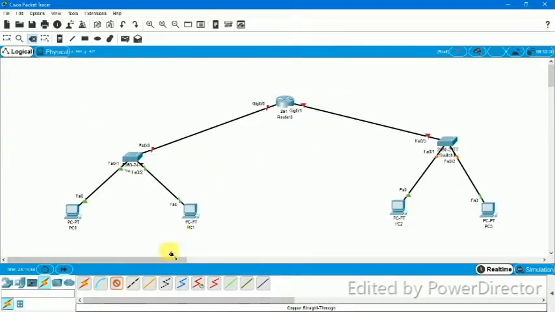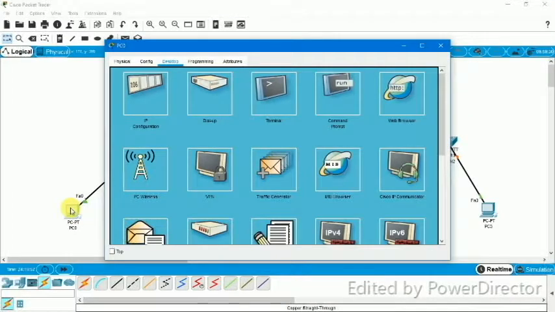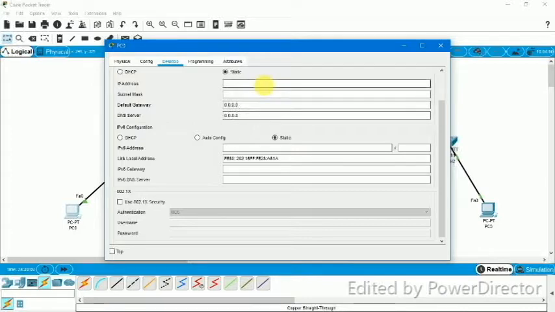The first thing that we will do is to put the IP address of our computer. Click the PC, then Desktop, then IP Configuration, then put the IP address that you want. I put 192.168.1.1.